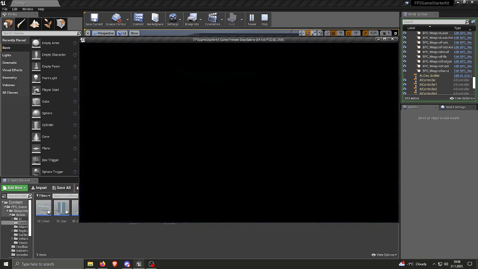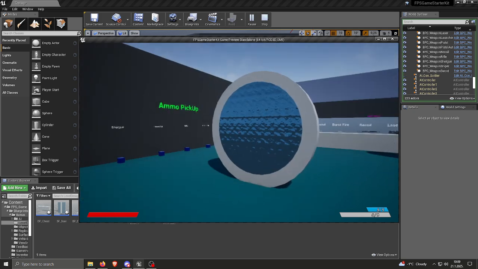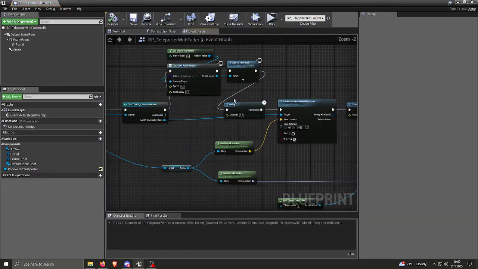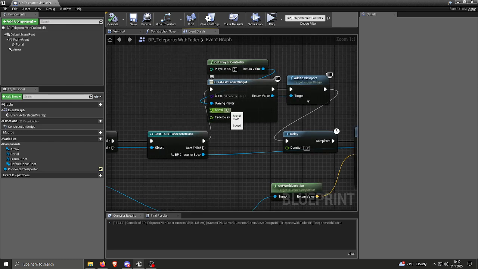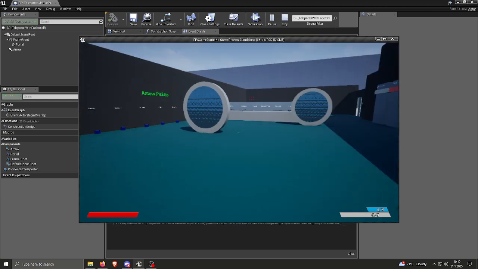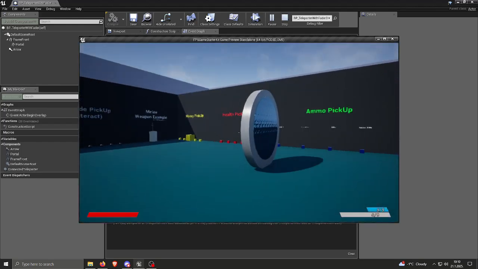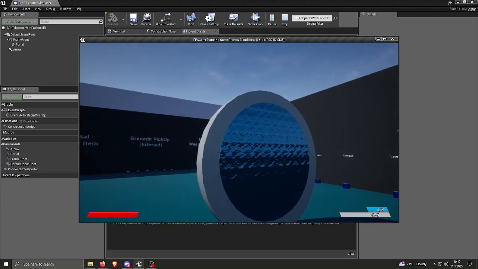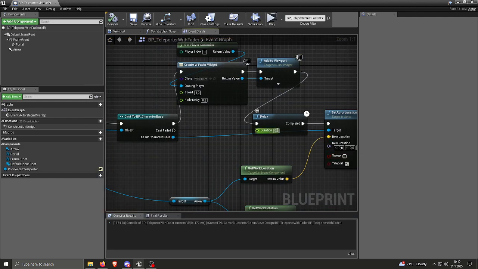And now the problem is the speed. We are teleported sooner than the animation is done. Which means either increase this delay or increase the speed at which it fades. So if 1 second is speed at 1, I think if we increase it by 5, 5 should be 0.2. There we go. I think for a better effect we can play around with these values.